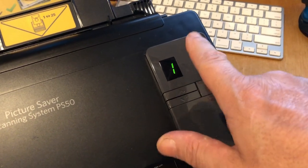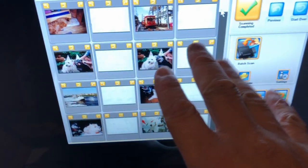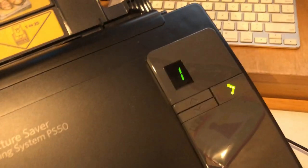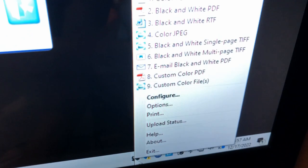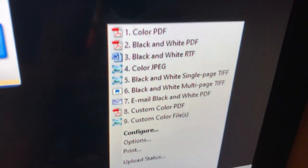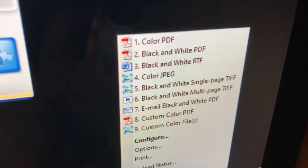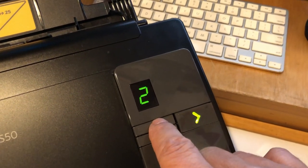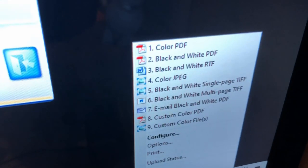And real quick before I end the video, these numbers here are just Smart Touch configuration settings, and that's done with the standard software that comes with it. That's why with the software that I'm using here, I have to use the button over using this physical button. This is just to do it real quick. It's an automatic type of thing. If you right click on the bottom here, you will see the different numbers represented, which is 1 through 9, and you can go in there and customize these. I'm going to do another video on that just to look at this actual program, the one that comes by default. You can see it represented here, 1, 2, 3, 4, 5, 6, 7, 8, 9, goes back to 1 again, representing this here.